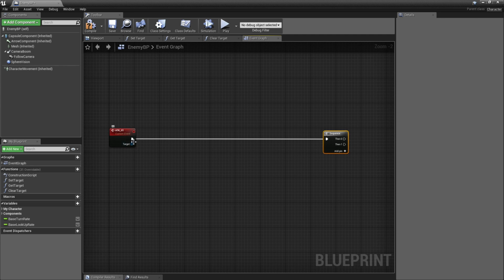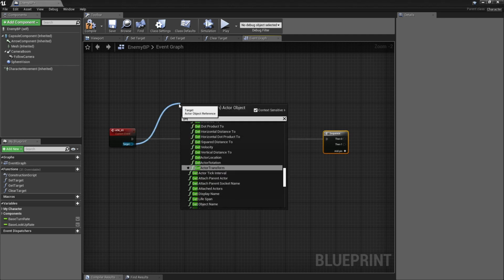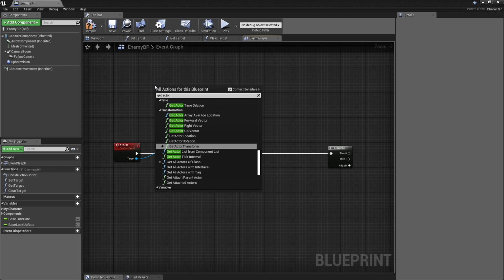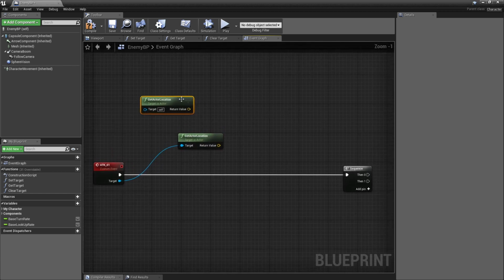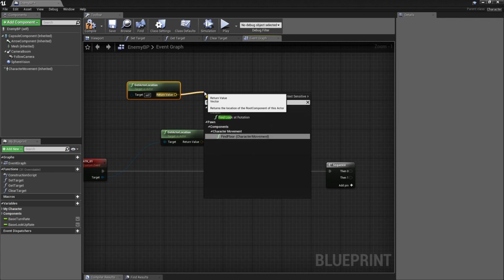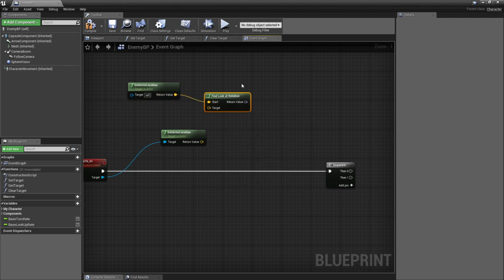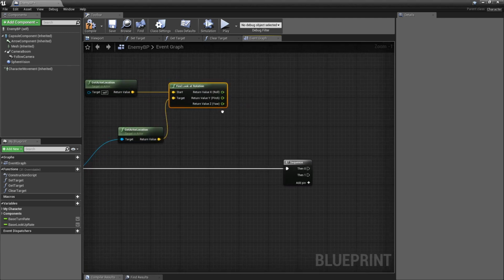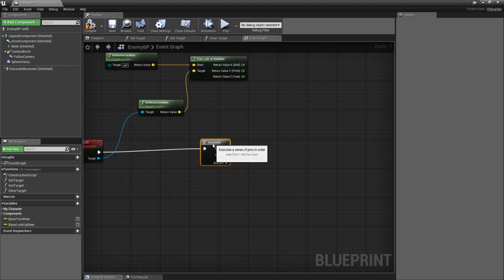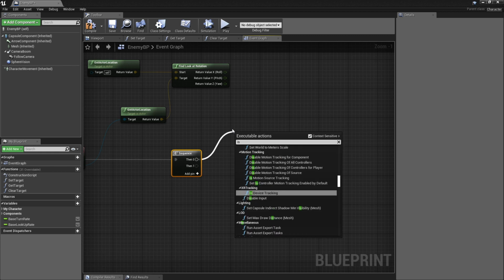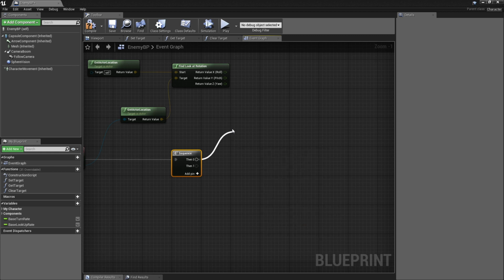You want to set over here, also get the actor location of the AI. And you're going to find a look at rotation. At the return value, you can split structure pin, and from the sequence over here, the first thing we're going to do is going to check if the target is valid.